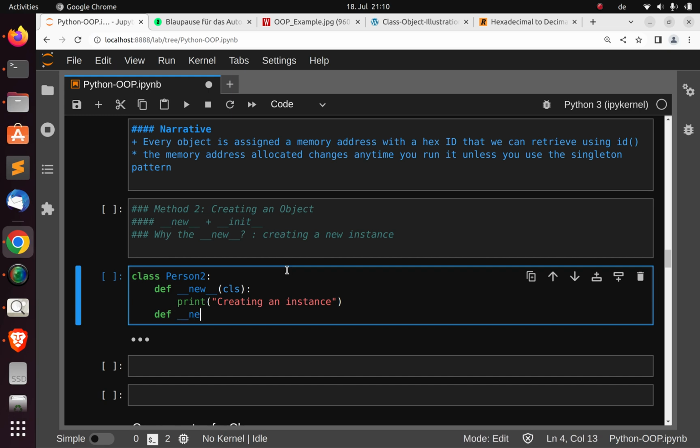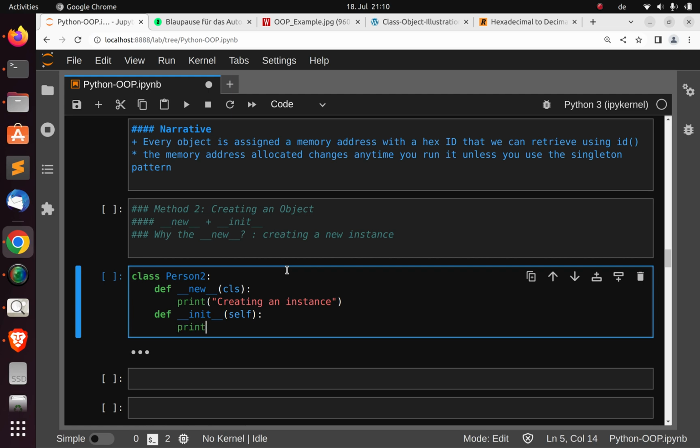Anytime you're using this particular method, you have to also initialize it. So init, and this one goes self. Then let's print init is called. Something like that.